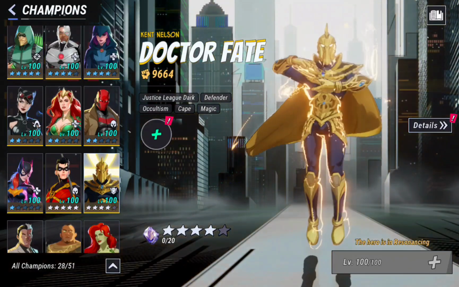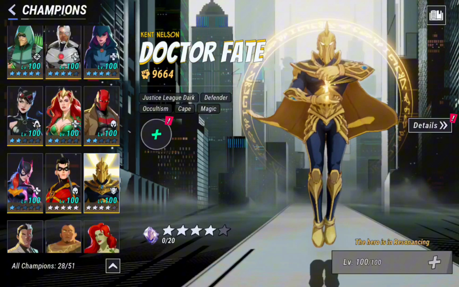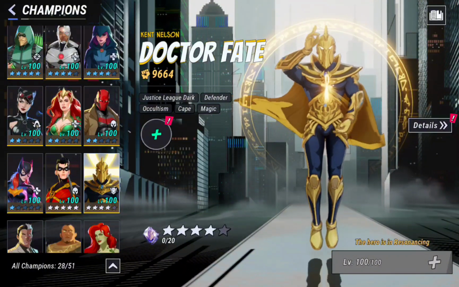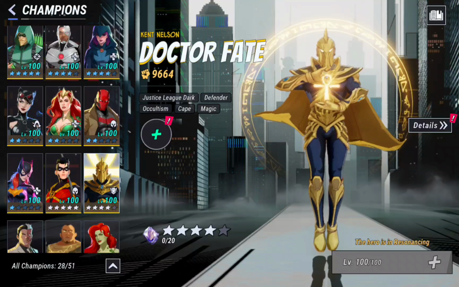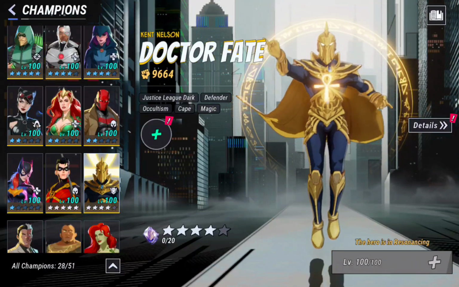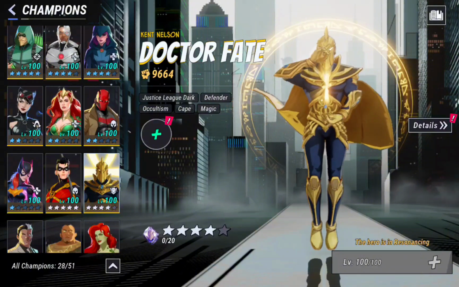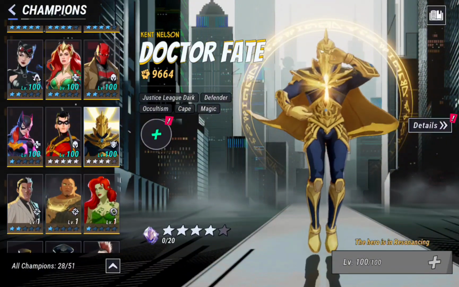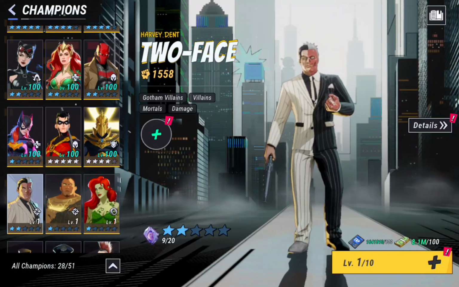And Dr. Fate looks, oh look at that, nice animation, looks really dope. Has a bit of a Doctor Strange animation with the hand stuff there. They're almost similar. Obviously every member of Marvel is going to have an alternate DC counterpart on the other side. This is one of the more obvious ones, but pretty nice model. And then we've got Two-Face.